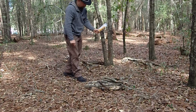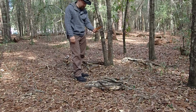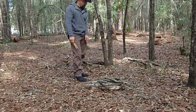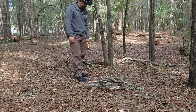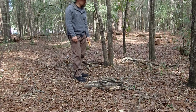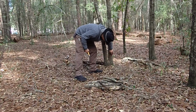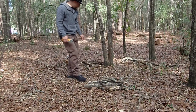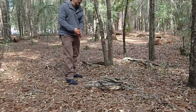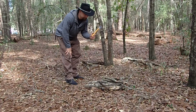Saws are nice. Large fixed blades are nice. Even a small hatchet's nice, but those things take up space. They take up weight. And this is already out there. So, very useful tree. I typically prefer them to be a little bit larger than this one, but this was like the closest one to our camp. So it's doing the job, and just roughing up the bark a little bit. It'll take it, and it'll survive, do just fine. So thank you, tree. That's a helpful tip for processing firewood when you don't have other tools.